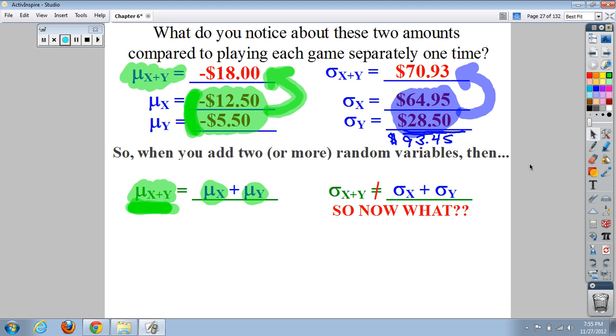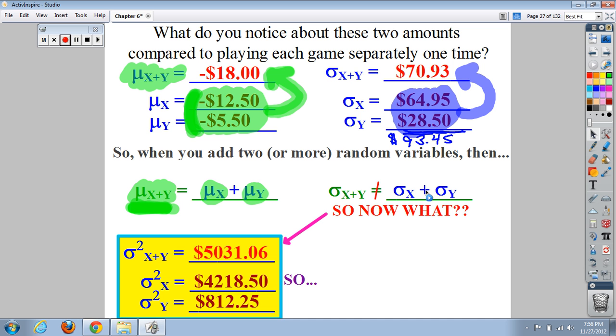So what's going on here? Well, one thing we need to think about is we didn't automatically get the standard deviation first. When we first talked about the standard deviation of random variables, we first talked about the variance, which was the squared standard deviation. And from the variance, we got to the standard deviation by taking the square root.